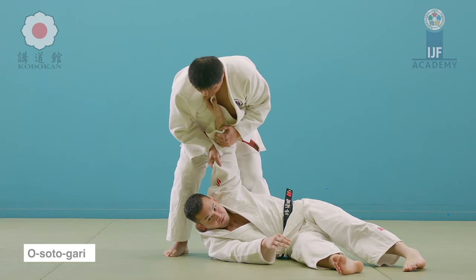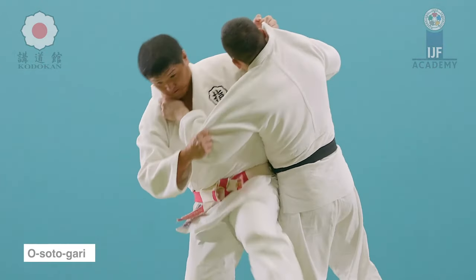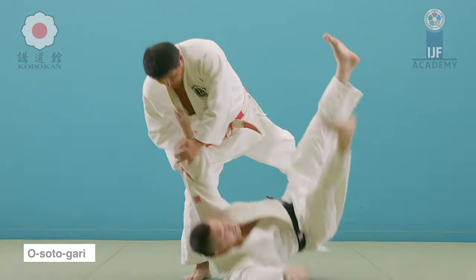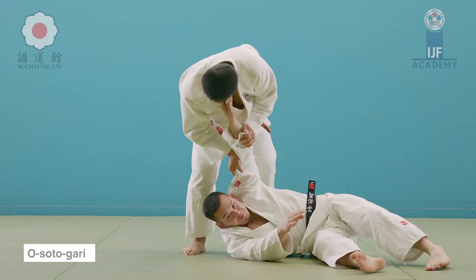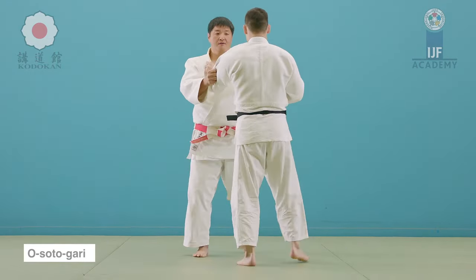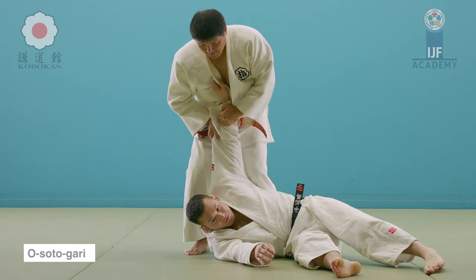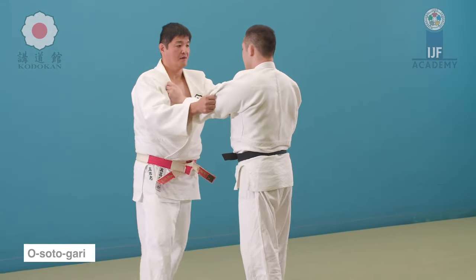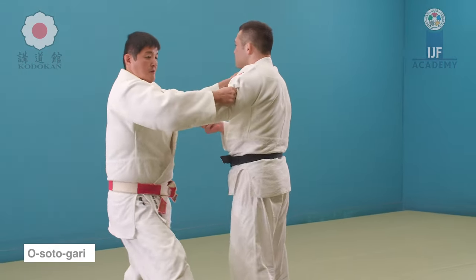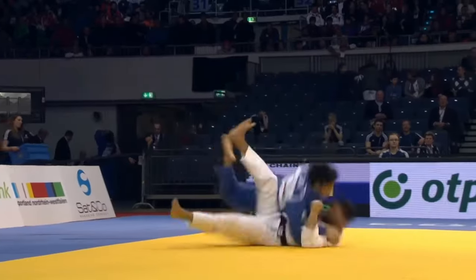Of course, we all know about his strong legs and him being strong in general. But here you see how legs like Ono's truly shine — it's really about planting that tree trunk behind them and overwhelming with the upper body, and the buttocks and hips play a major role. As you see, he didn't even need to do anything. Almost like he lifted his uke onto them.